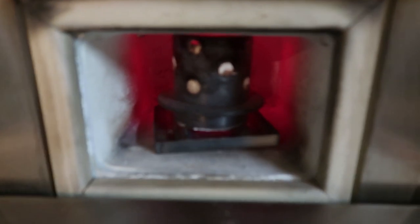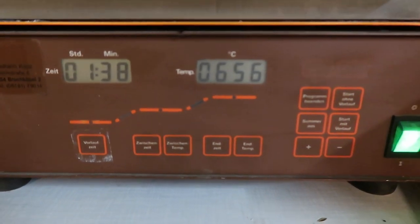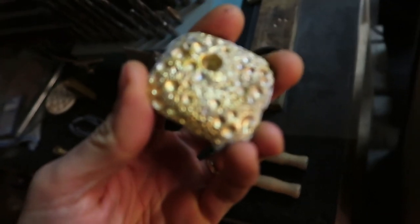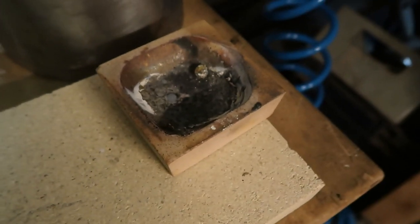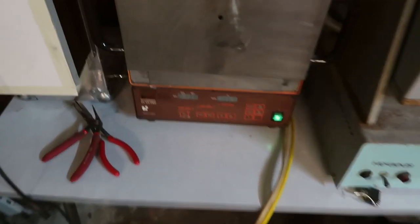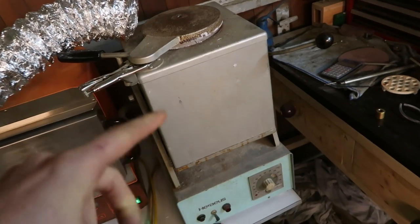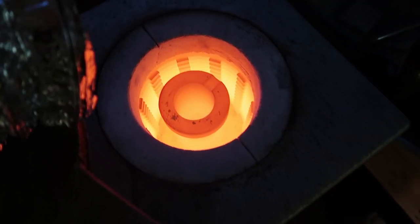It's getting real here — the 750 degree burnout cycle is done, now it's cooling down to casting temperature, which in our case is 615 Celsius. I already did one test pour of the brass just to see how it pours and how it behaves. This moon-looking thing came out — I just poured it into this little crucible here. Next step: when this gets down to 615, I think I'm going to wait about an hour, maybe an hour and a half, to make sure the center of the flask is cooled down. This takes around one hour to melt the brass.